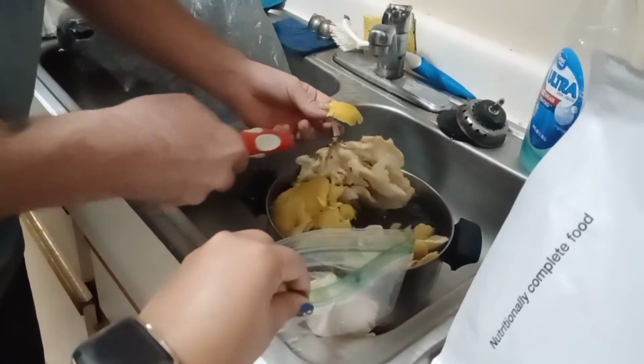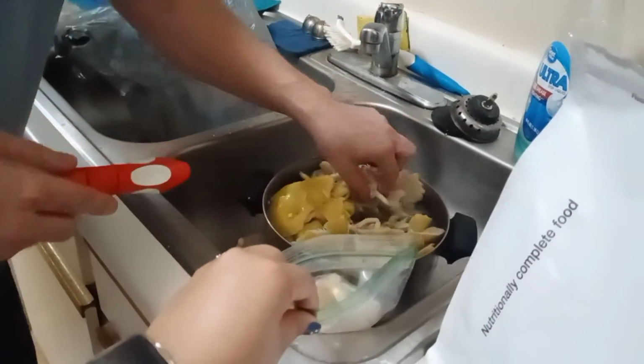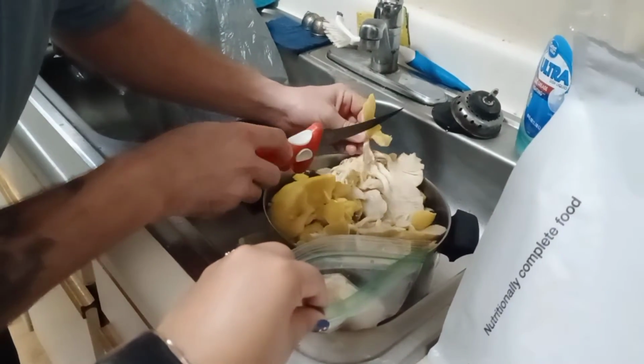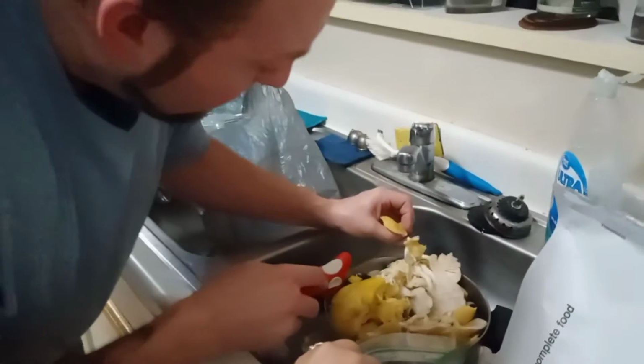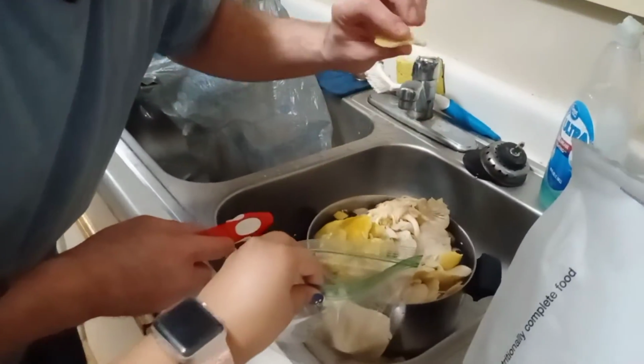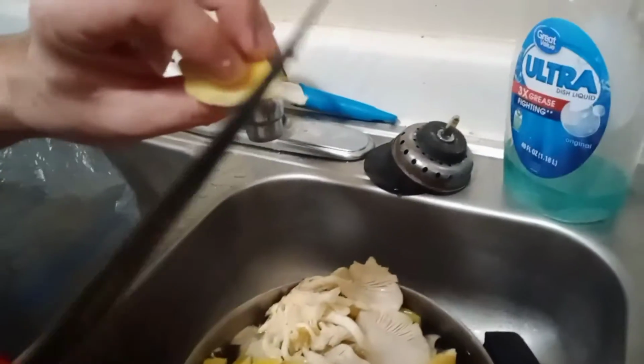So I'm just gonna cut it off, drop it out. One bag per cluster, like I said. This piece here, just remove, and that's perfect.